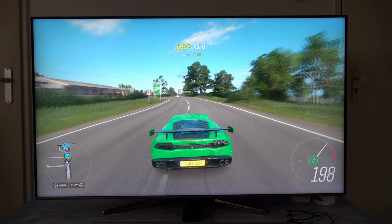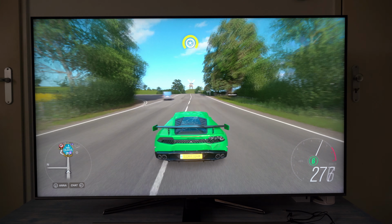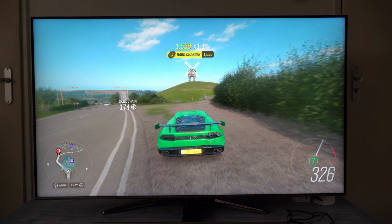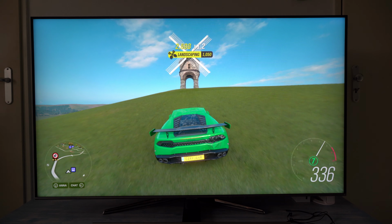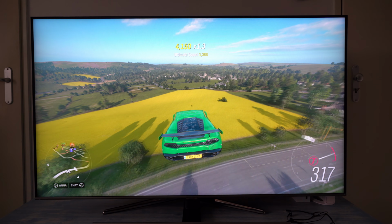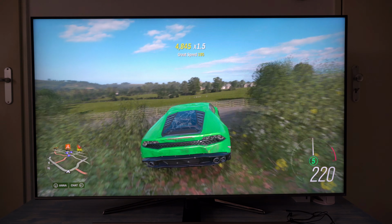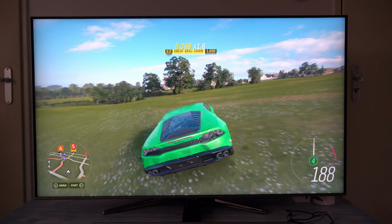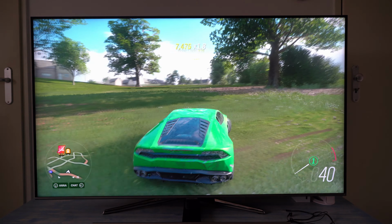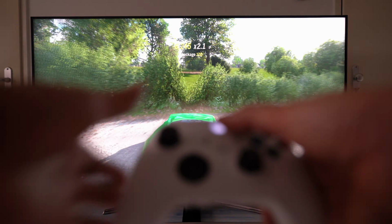So keep that in mind if you buy this TV, that you have to change your settings each and every time. That to me was a big disadvantage and a reason why I don't really recommend this TV for gaming, because of this whole changing the settings. It's especially true with Xbox games, but also with the new PlayStation 5 that's coming to my house, at least when it arrives. Starting up and switching between games, it's a real hassle to change the settings as well.